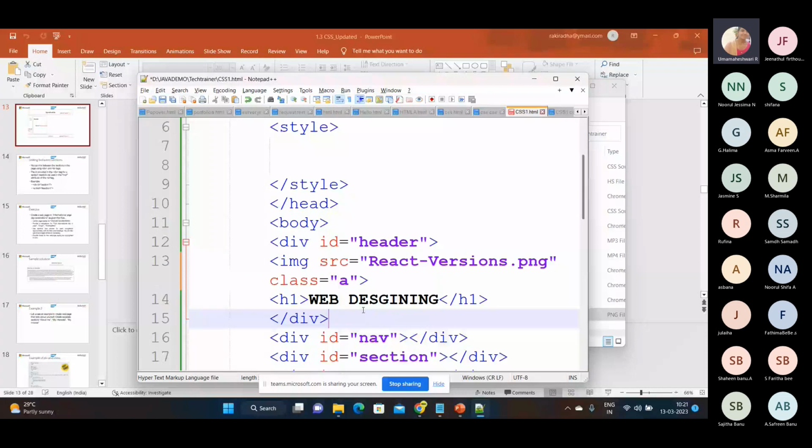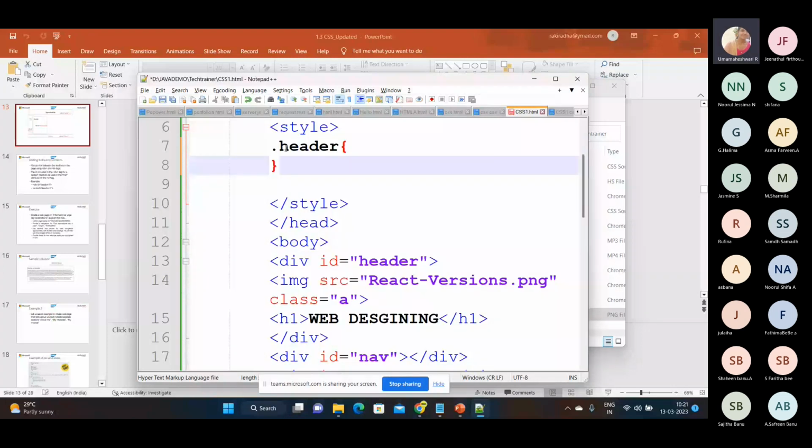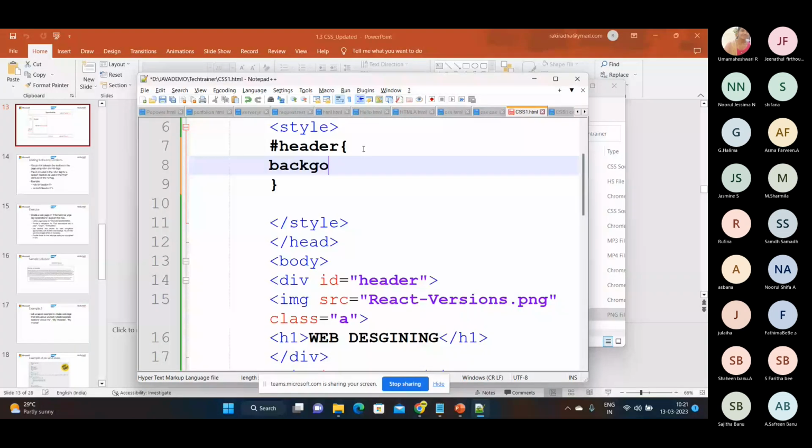So here I'm going to make some changes for these containers. First, for the header, I need some colors. Hash header. I need some background color, so I'm giving it as CN.